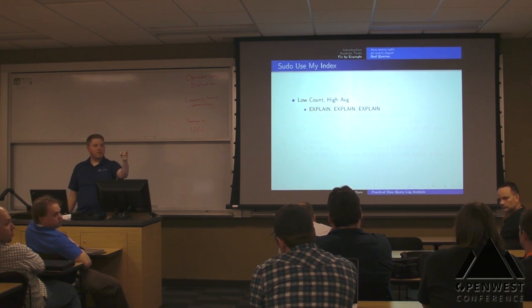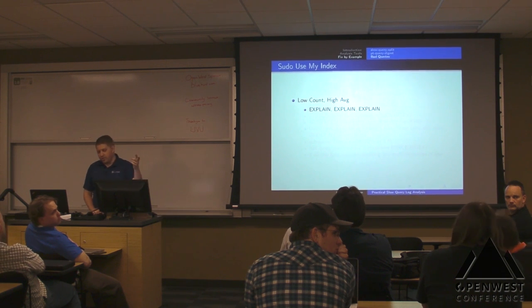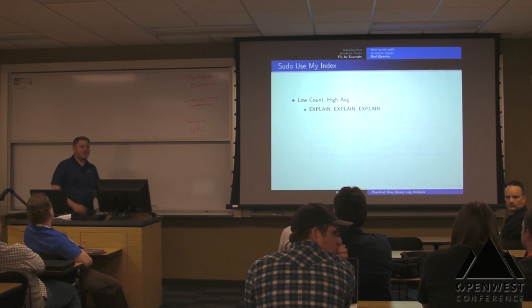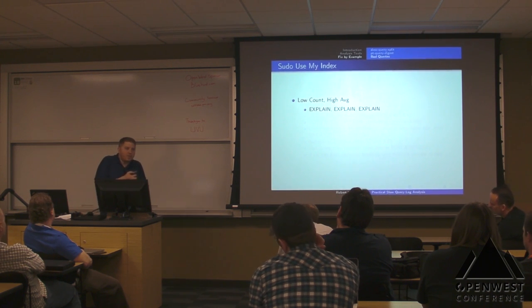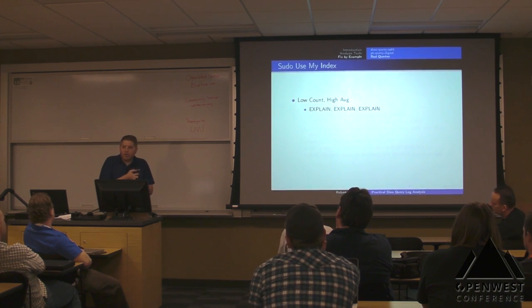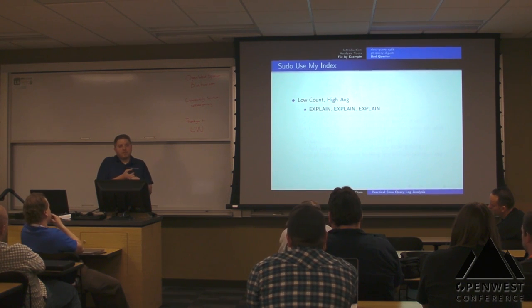Curtis, were you going to? Yeah, I was going to say, explain can occasionally lie. That's true. So explain has several problems. The optimizer is not always good. It takes guesses at how many rows you actually are going to join on. So it has to guess based on what's on the index.